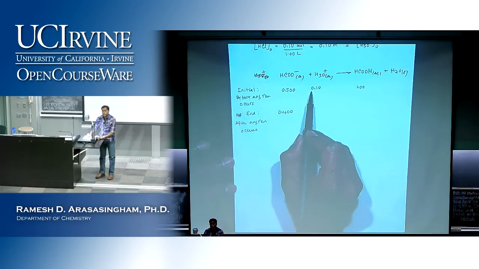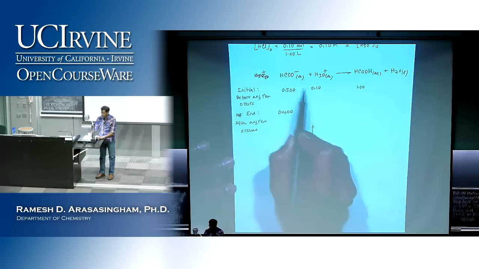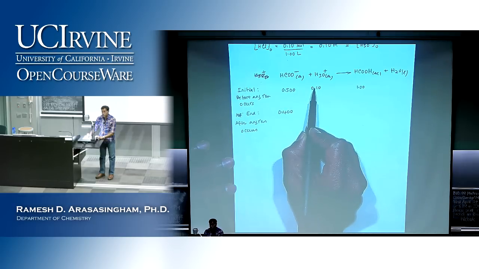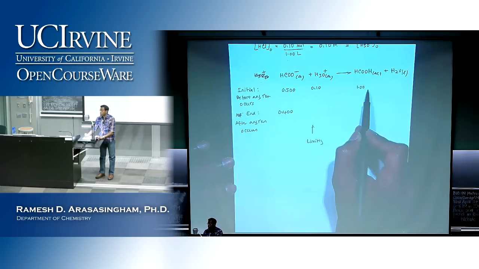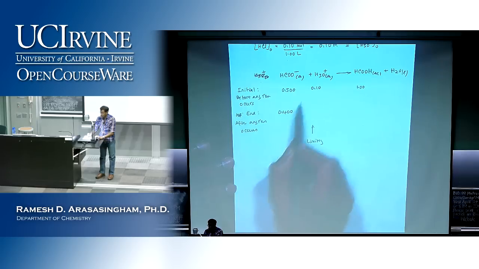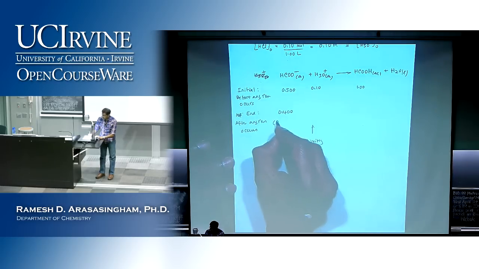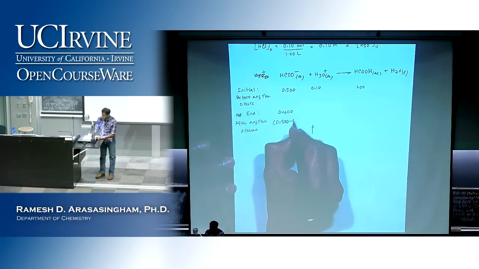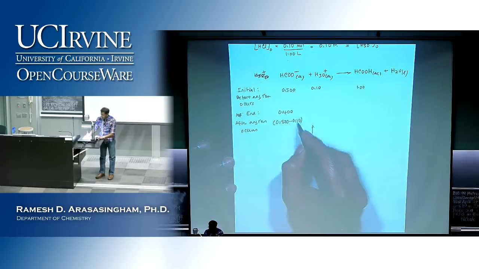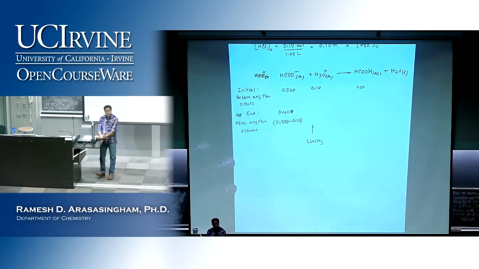So if this is all consumed, that means if one mole of this is consumed and one mole of this is consumed, you're going to form one mole of that. Here, what's happening is you have 0.5 minus 0.1, all right? I end up with a two sig fig number here, okay? So this is two significant figures, three decimals, we're subtracting, so you end up with a number that is two decimals here. Got it?